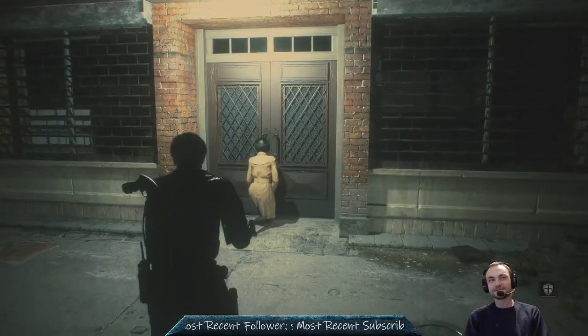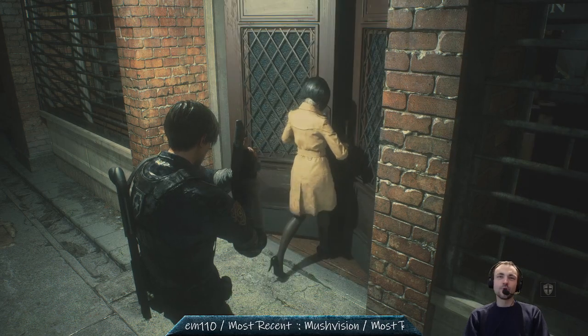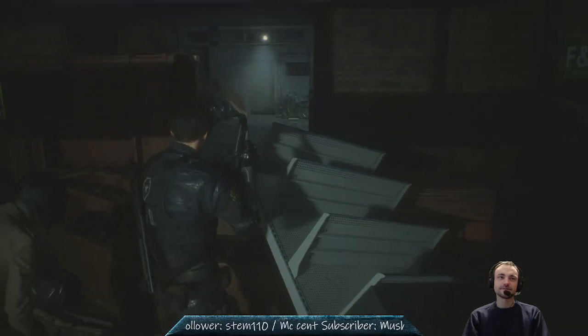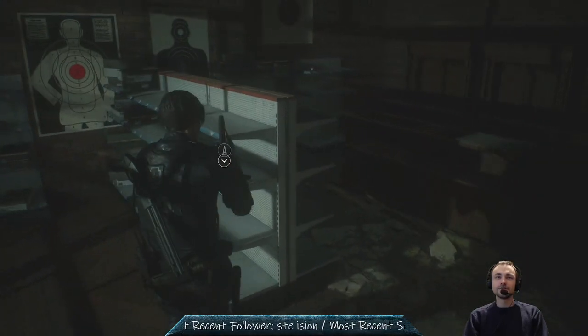Umbrella. I thought you were one of them. What a mess. What's going on in this town? I got no clue, darling.